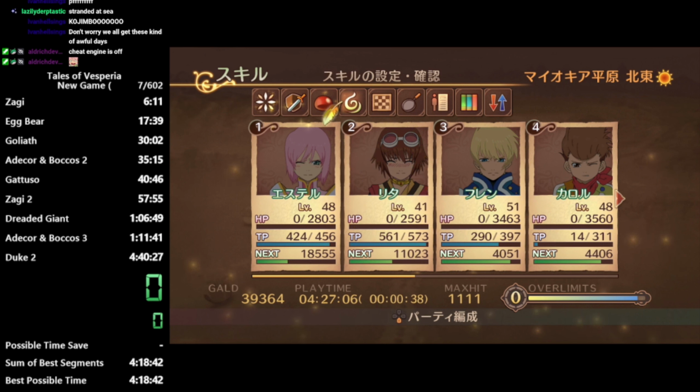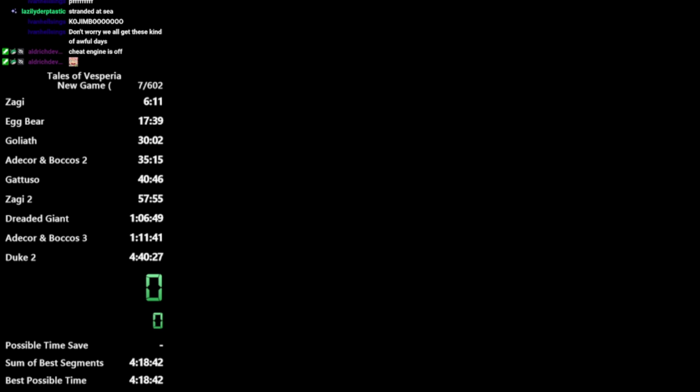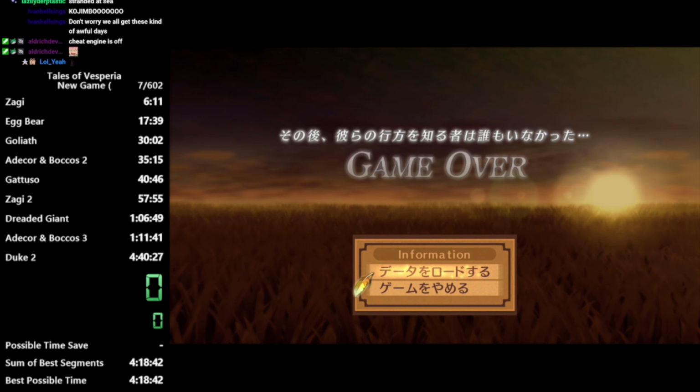So after you've done all that and it refuses to let you leave, just simply try to do an autopilot. I'm going to go to Zaphias. It doesn't really matter where you pick. And there you go. Game over.